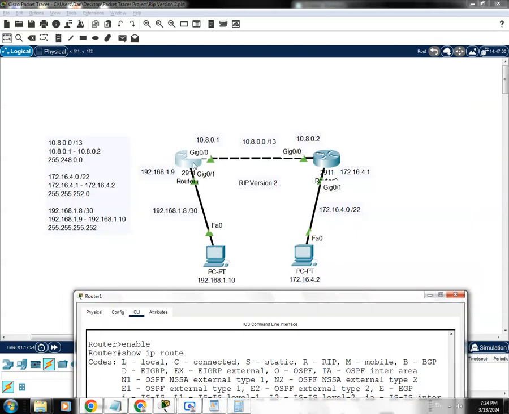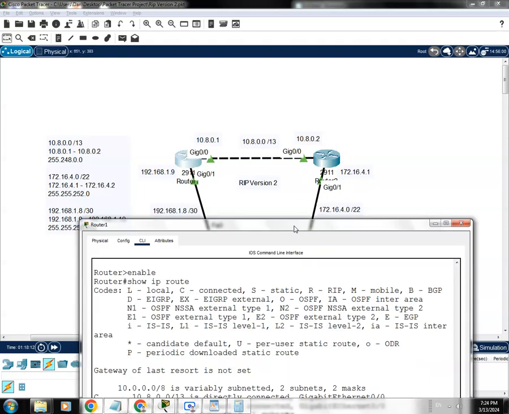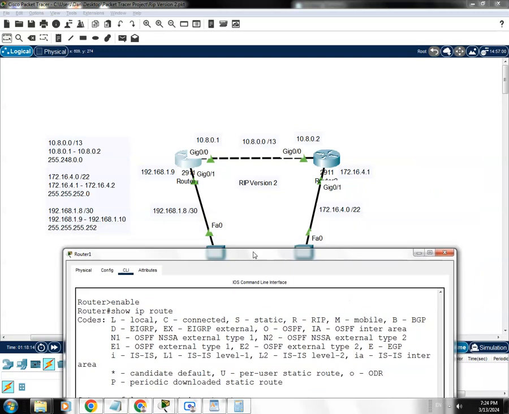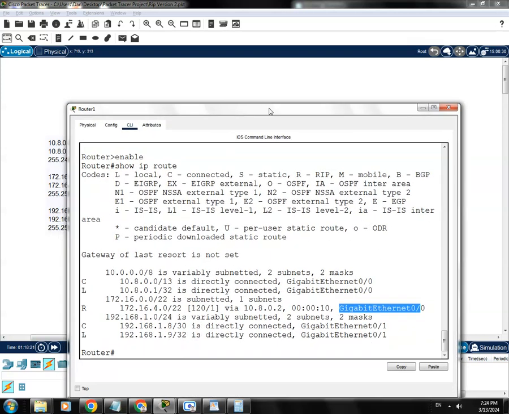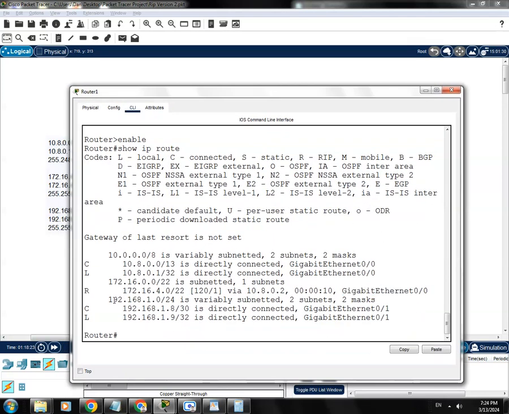From this router, to learn about this network, it needs to go out on this interface. With the help of RIP, since RIP is running on this line, and on this line, and on this line, they are able to communicate with each other. That is why it goes out on its 0/0 to reach this 172.16 network. That's the point. And the next parent route.